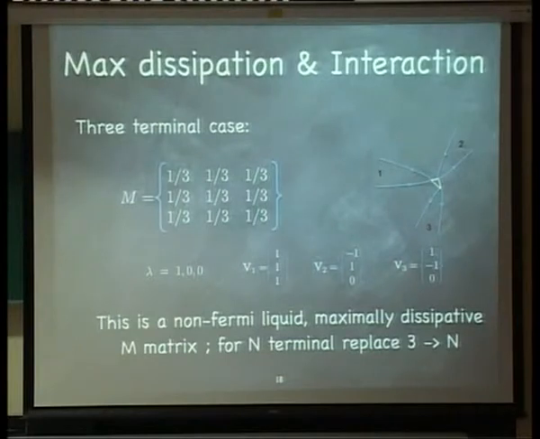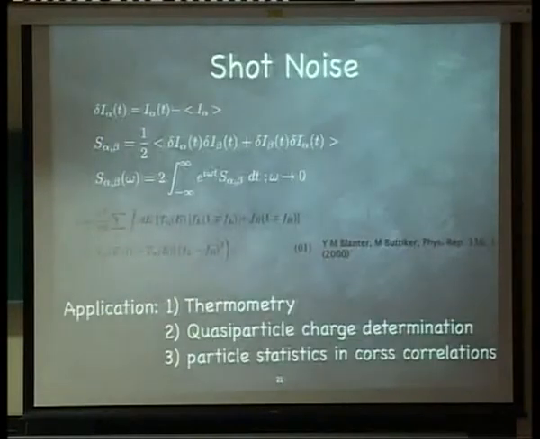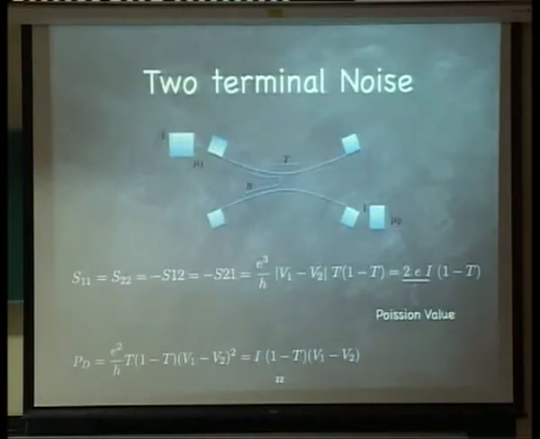Okay, fine. So what I'm trying to argue is that by measuring this M matrix, which seems to be a measurable quantity now, you can do a lot more things which you could not have done before. So that's the first part of the proposal. And what he showed with my student is that you can even show that for an n-terminal geometry, if it is a free fermion theory, then you can show that there is a perfect correlation between the.